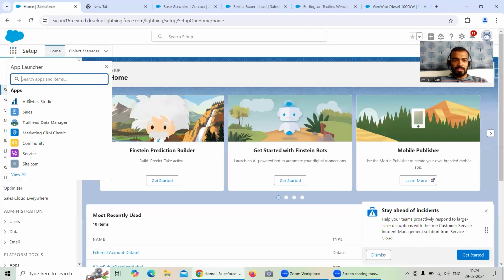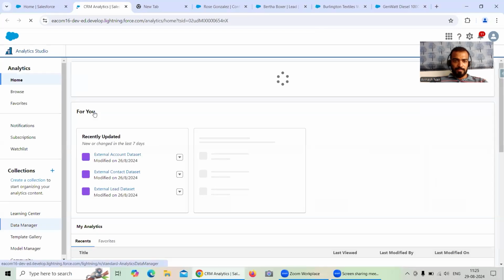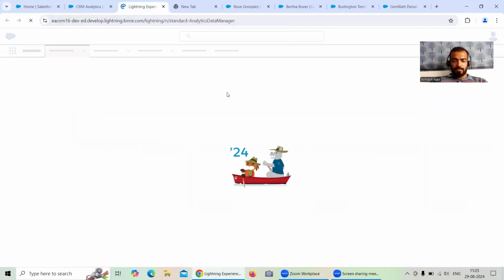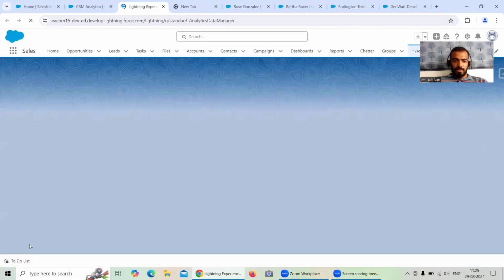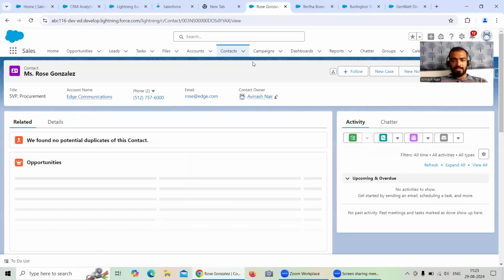So this is my Salesforce Analytics org, Cs org, and here I go to Analytics Studio. And then over here, I go to data manager. And then of course, on the manage data flow, we are going to provide the sync filter as we have learned in the previous session. Now, this is my external developer org because I'm applying the sync filter on external developer org, just like I did in my previous video session for account object.